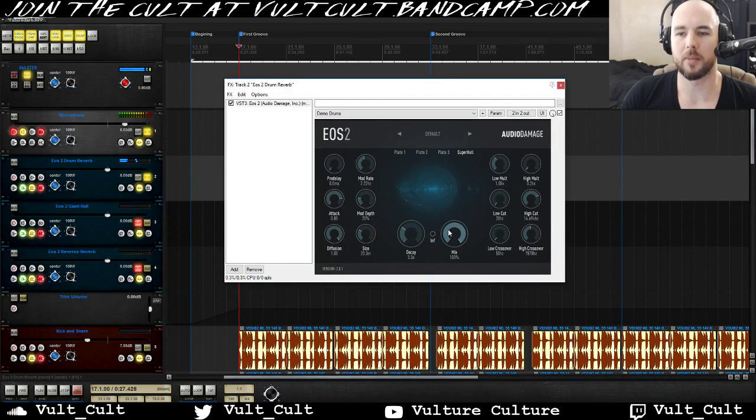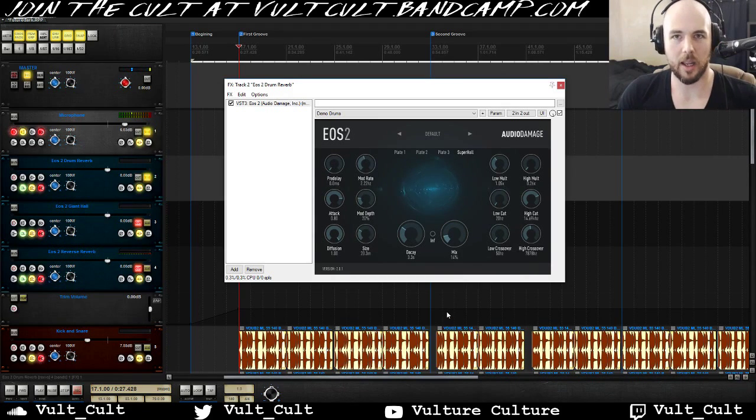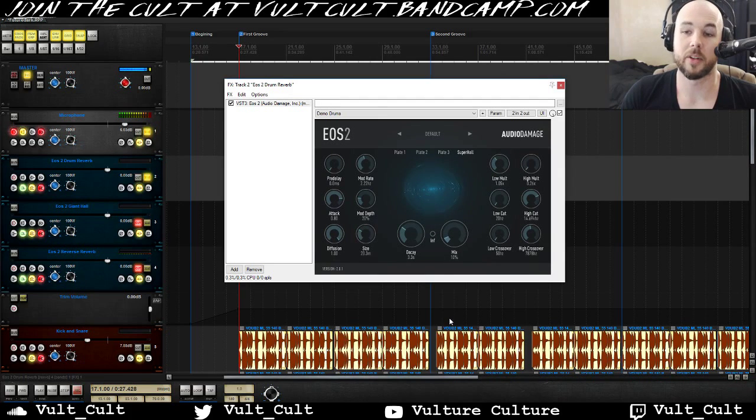But there are those times where I'd rather have independent control of the dry and wet signals. For instance, like on a vocal, if I'm putting a reverb on a vocal live or something like that, I want to keep the vocal the same volume. As I increase the mix, the dry signal consequentially is getting quieter, and that can be a little frustrating. So that's the biggest gripe I have with this thing.